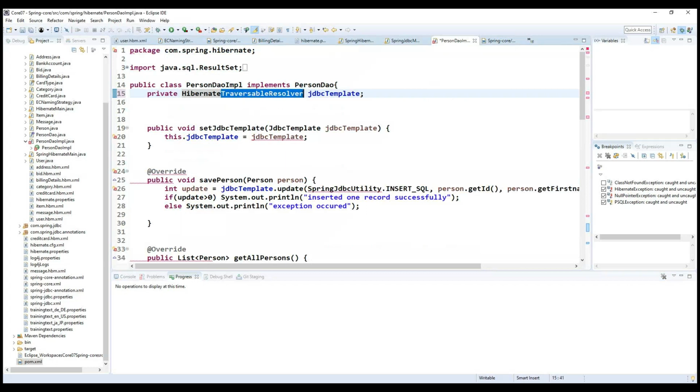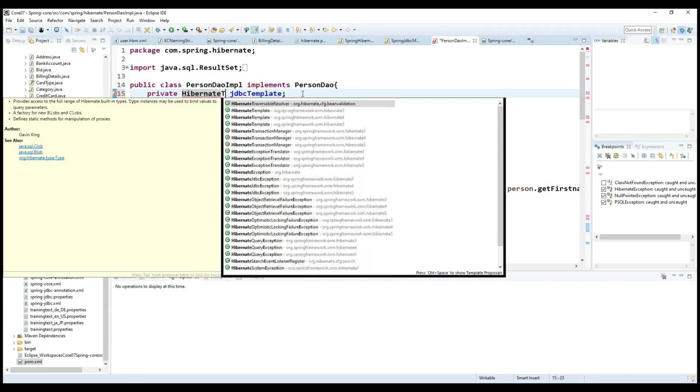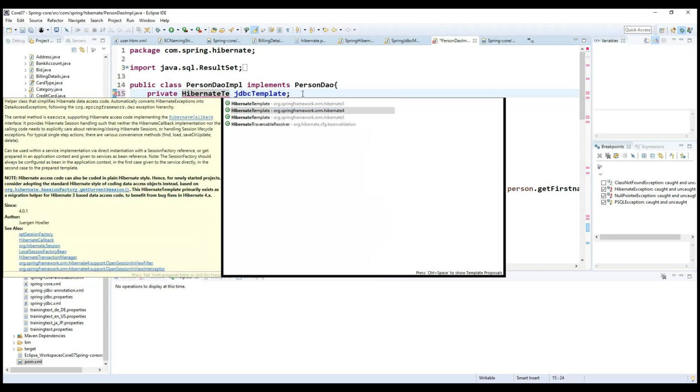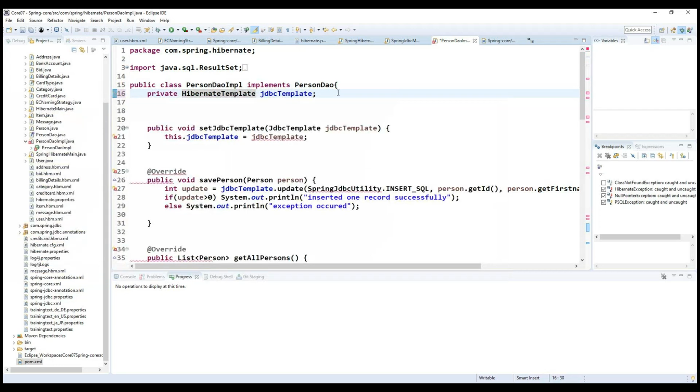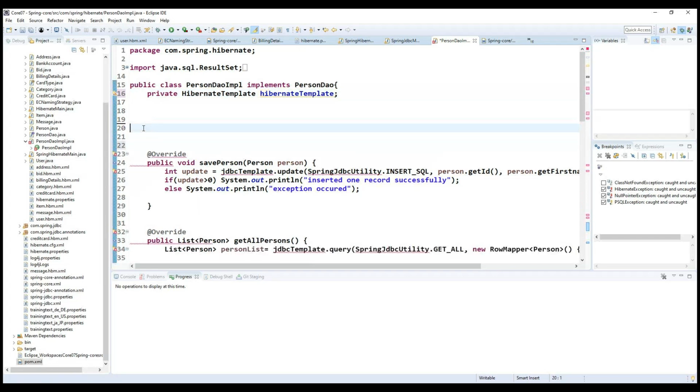After this, for the Hibernate template, what template can we use here? We can go for Hibernate 3, and modify it to Hibernate template here. Let me delete this.